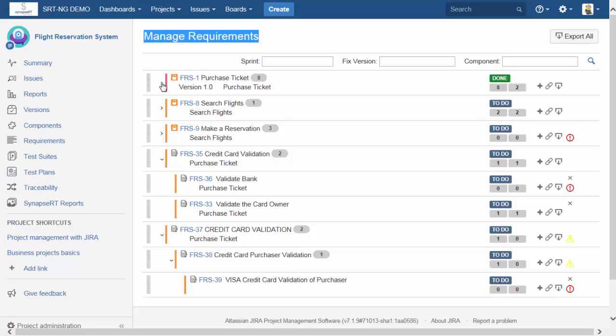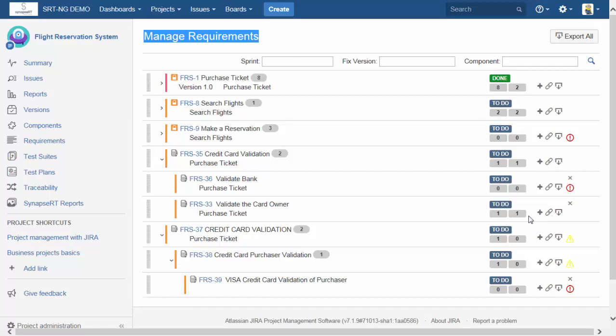Similarly, you can create or click the plus icon to add child requirements for a requirement in this list, or link existing requirements as child requirements by clicking the link icon. So you can continue your requirements management from a global view here in the requirements page.